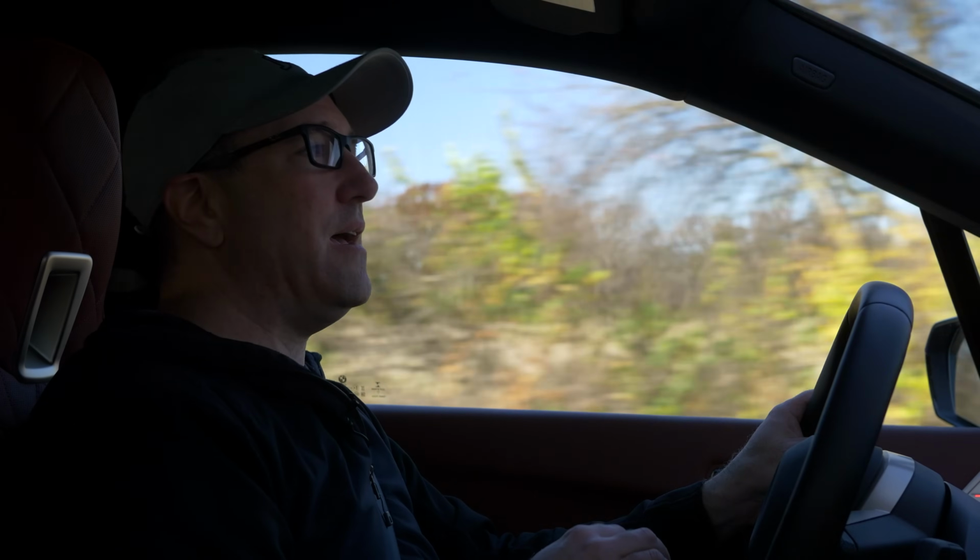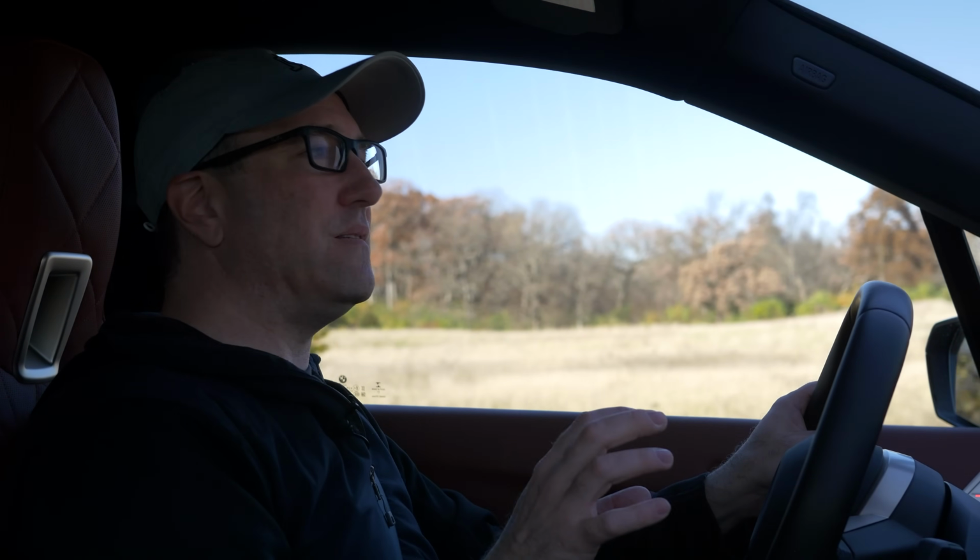And in the driving experience, I think that's less noticeable. I'll be honest, I think it really does drive great, and it's a car that blends some gimmicks with actual utilization in terms of driving performance. The all-wheel drive system seems to work well. The damping is really good without being too firm.